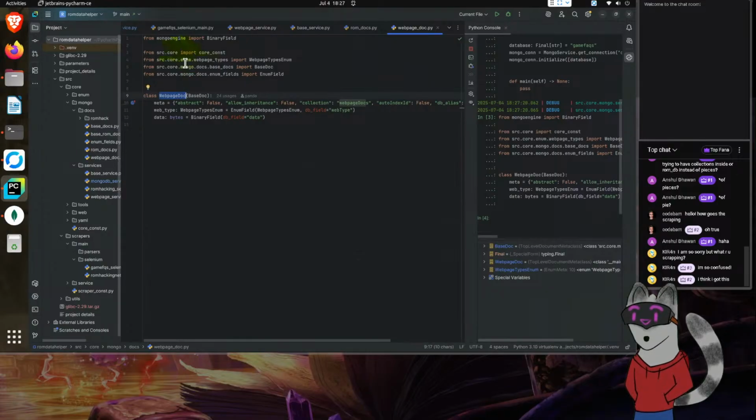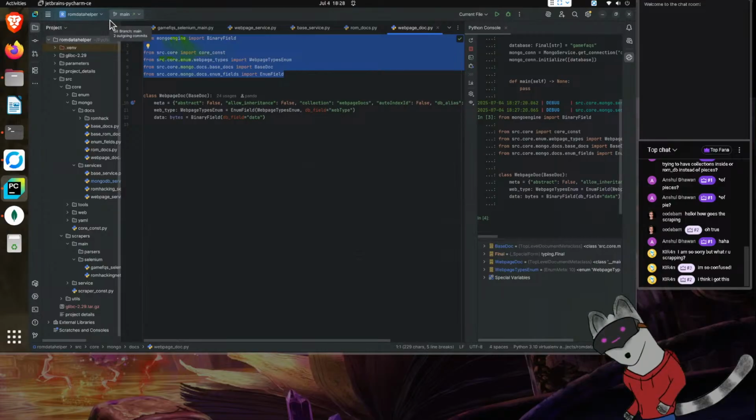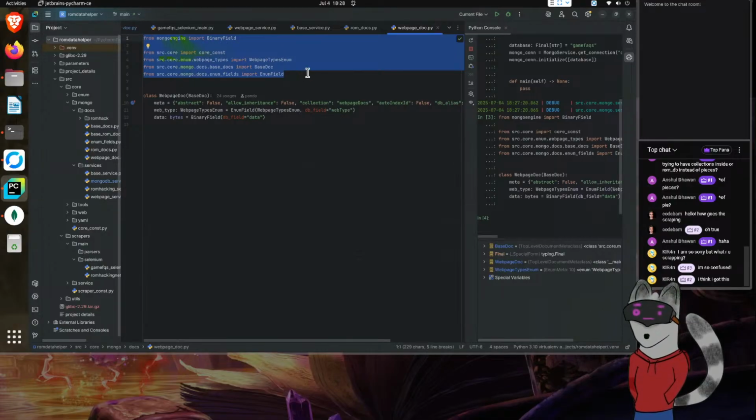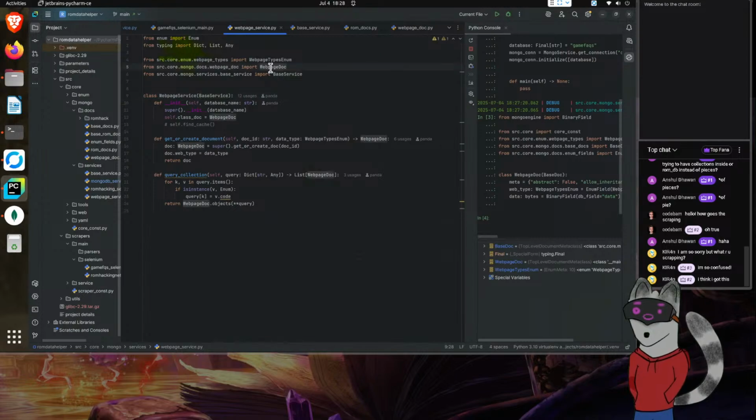That way we're not... I wonder if it might involve the fact that the instances are changing. If I call web page service and I'm calling that, then we're calling this instance. So I wonder if that might be what our problem is.